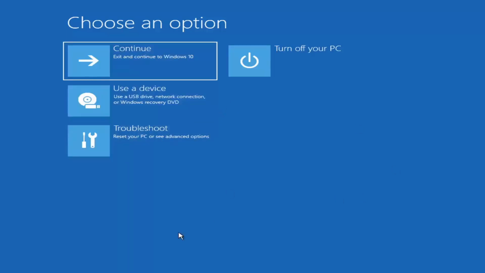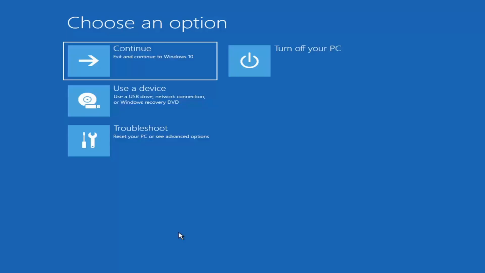Now, if it does not take you to a screen that looks like this, or you're unable to get to that, you can also download the Windows 10 Media Creation Utility, or Windows 11. They probably will make a creation utility for Windows 11 at some point. It doesn't really matter, you can run the Windows 10 utility on Windows 11 as far as I'm aware, and you should be able to run the troubleshooting utilities built in within it.